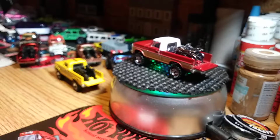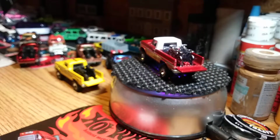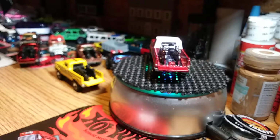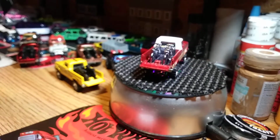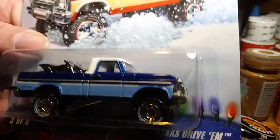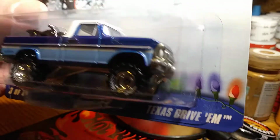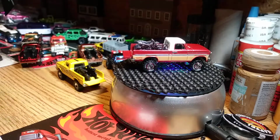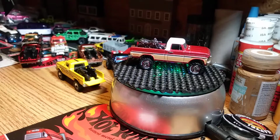The next one I'm going to open, and I'm sure a lot of you guys are going to frown on this one, but it's mine, so I'm going to open it. Which was this one here. And I know this one was a hard one to get. They didn't put out very many of them that I know of, but I was lucky when I bought the case and it was in there. So here we go, guys. We're going to open it up.